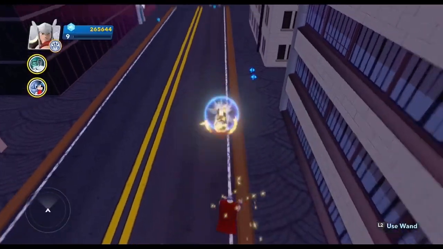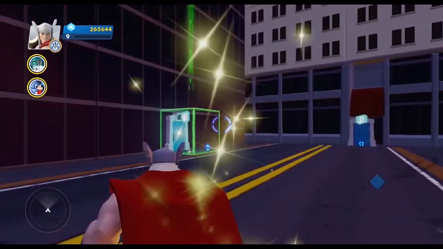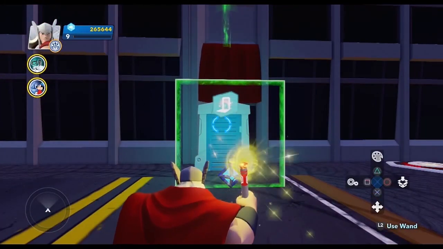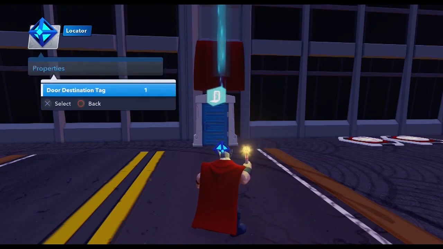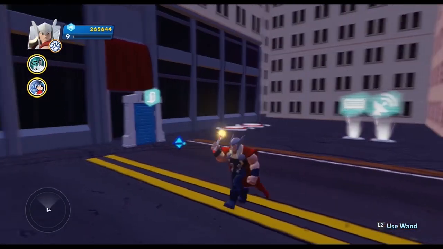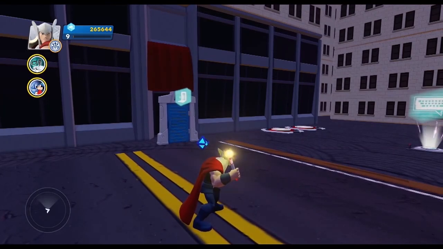And finally, a really important use that we can do for this. This is for doors. As you can see, this is the toy box door that can communicate with different levels. As you can see, I have these different doors, and let's take a look at the locator. It says in properties, door destination tag. This means that whenever you enter this particular world in which I am, if I go through a door, okay, and finally, another important use of the locator is to determine spawn positions when you appear in a level when you go through a door.